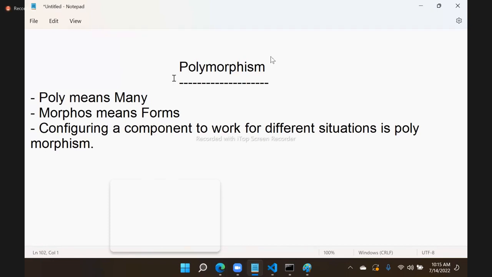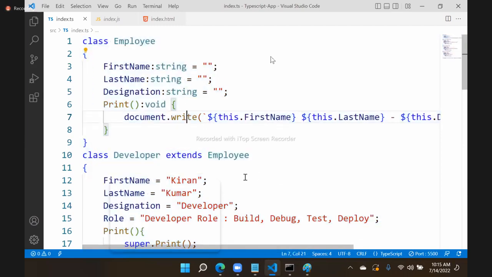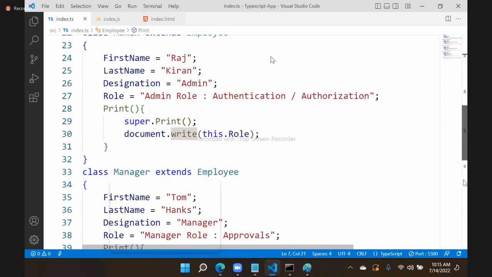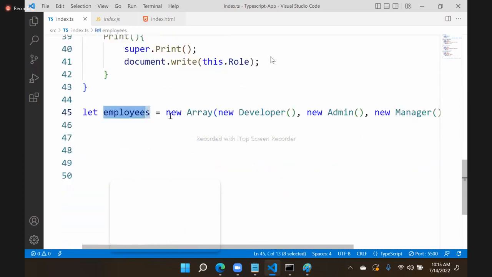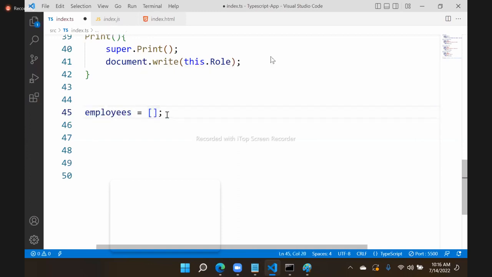So polymorphism is about handling components behavior in multiple ways. That means actually in this situation, this employees, you can write in so many ways. I just gave it like this. Generally you learned arrays. You can write like this also. That means employees is an array.